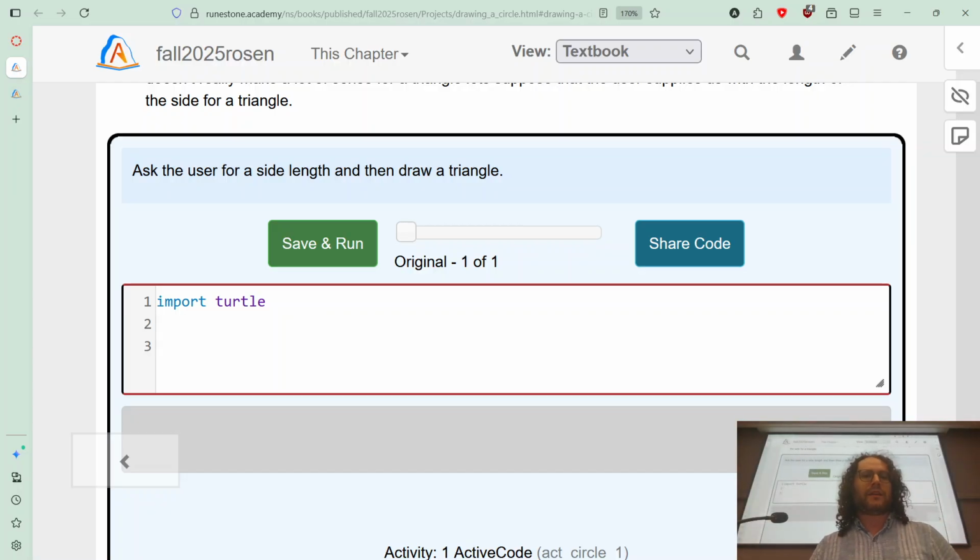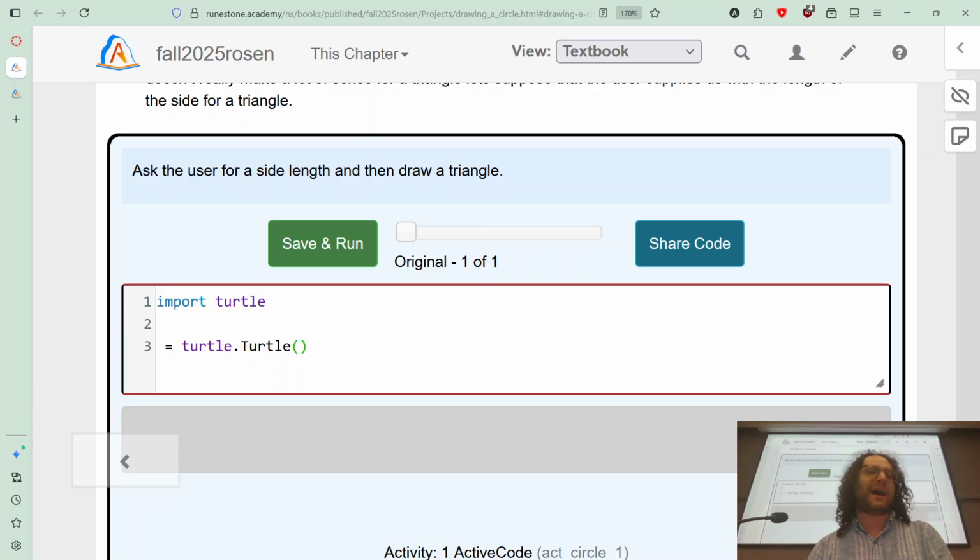Okay, the next thing we do is this other line where we actually make a turtle, okay? And on the right side of the equal sign is the bit of the magic where we make a literal turtle. We say turtle, which is the name of the package, dot to say this is what's inside the package, this is what's inside the library, and then capital T Turtle.